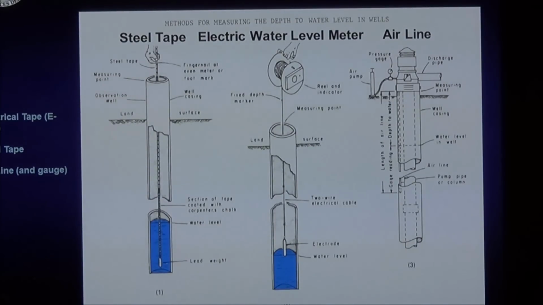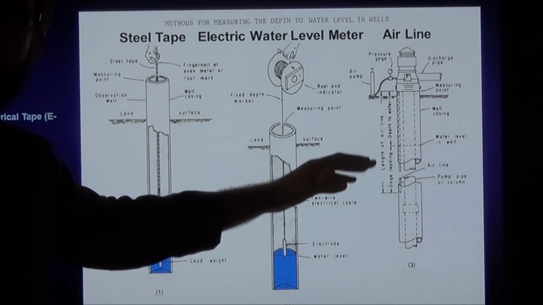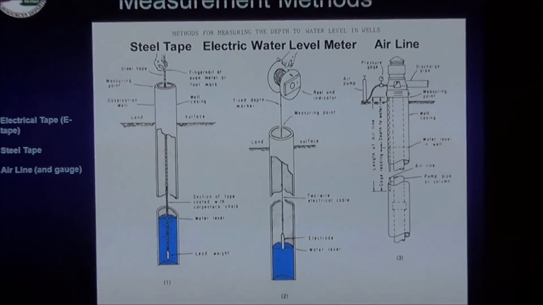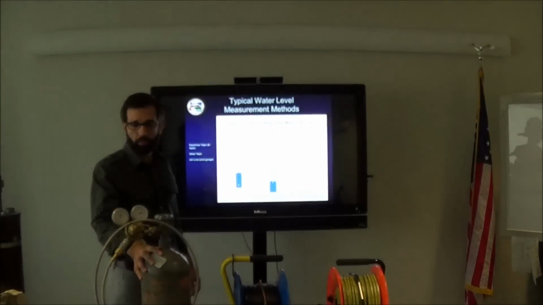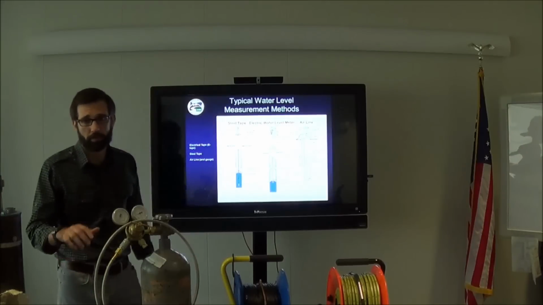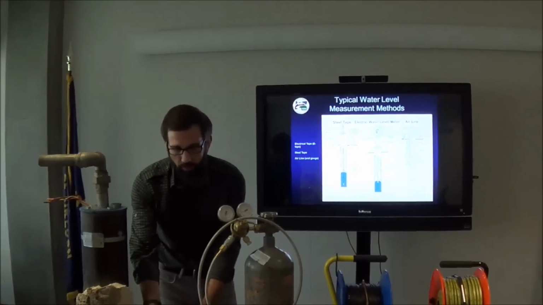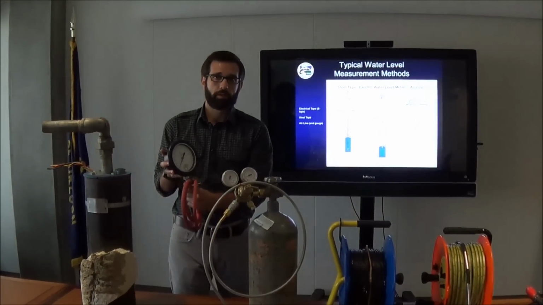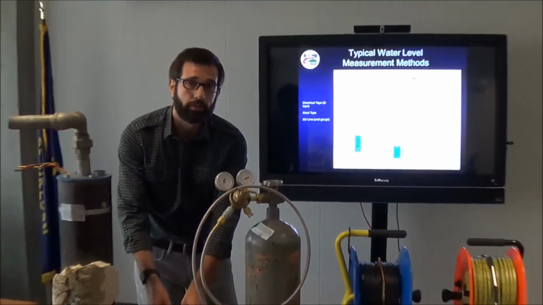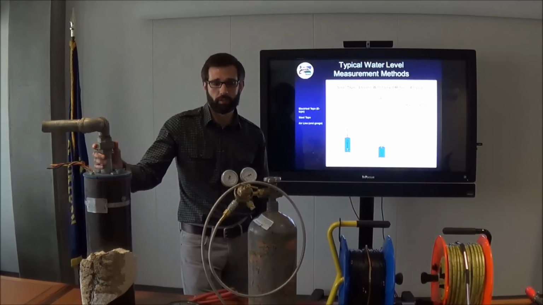So you know the total length of your Airline, and you have some water sitting up in your Airline. What you do then is you pressurize the Airline, which we do with either compressed nitrogen or some folks use compressed air. But we use these because they're very portable. So you pressurize the line to expel all the water that's in the line. Now, you know the amount of pressure it took to expel all of that water, because you're measuring it with this pressure gauge. And the pressure then can be converted into a footage. There's 2.31 feet of water per PSI, pounds per square inch.